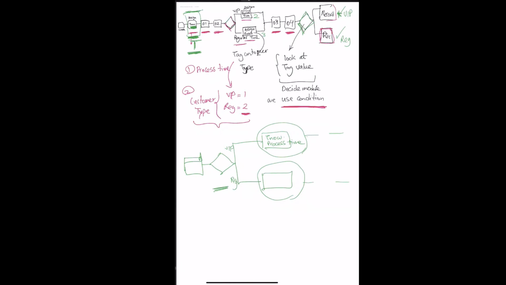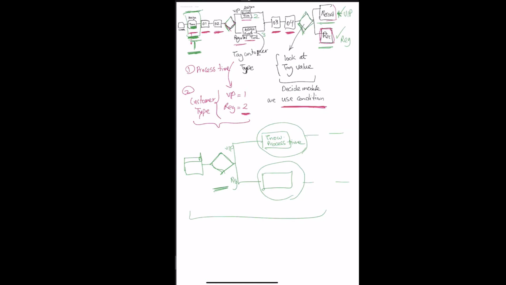For example, in this decide module, we can differentiate between them, give them a tag based on the type of customers, and based on the value of the tag, I can send them to different records. In this method, we give them a different processing time at the very start based on the decide module, and that's correct too. So you can do this problem in different ways, but what I want to make sure is that you guys are clear about when is a good time to assign some attributes to these entities, and if it's necessary to have a decide module at that point or not.